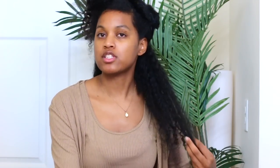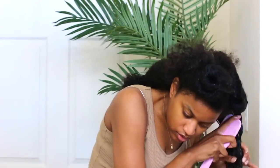Basically what you want to do is start to layer your hair. You definitely want to make sure that you spray with water — do not forget that step. Next, take a really moisturizing conditioner. You want to make sure the conditioner you use has water as the first ingredient so that you can maximize on moisture, which is really important for hair growth. After you apply the water and your conditioner, take the Tangle Teezer and detangle your hair from ends to roots. Look at that — my curls from just that one pass through.